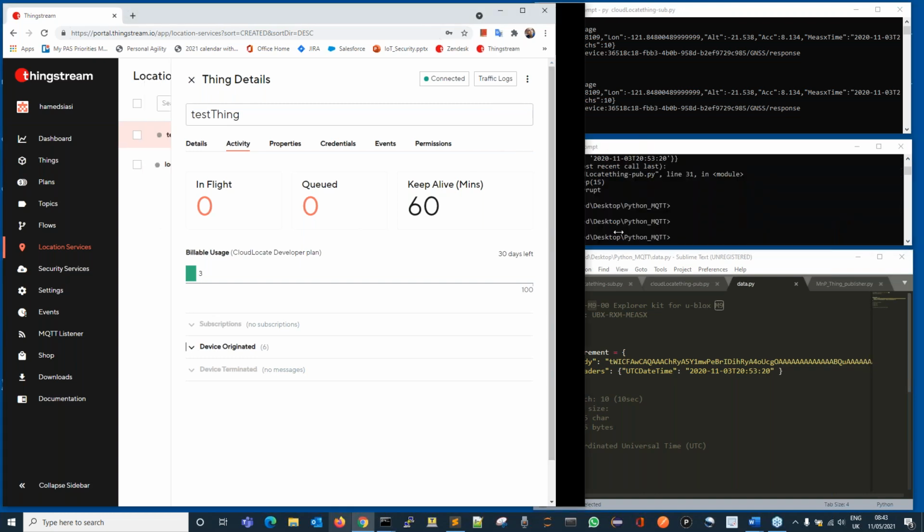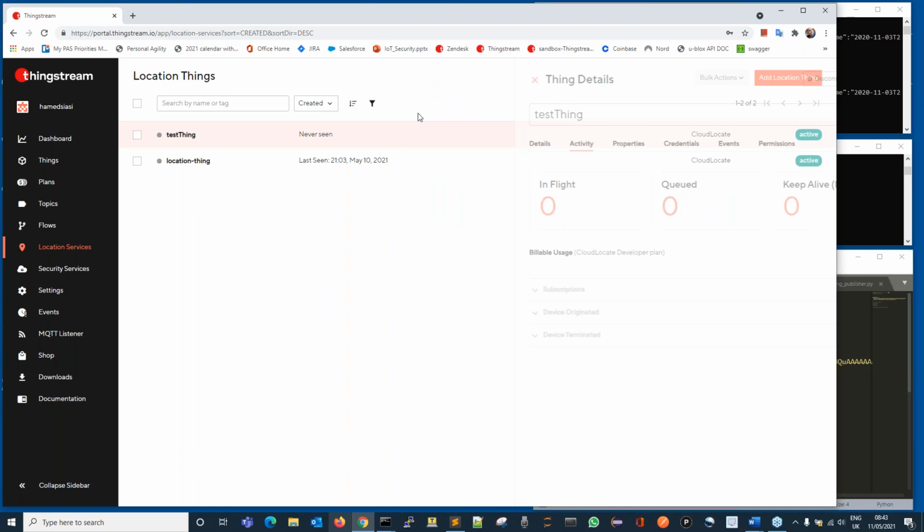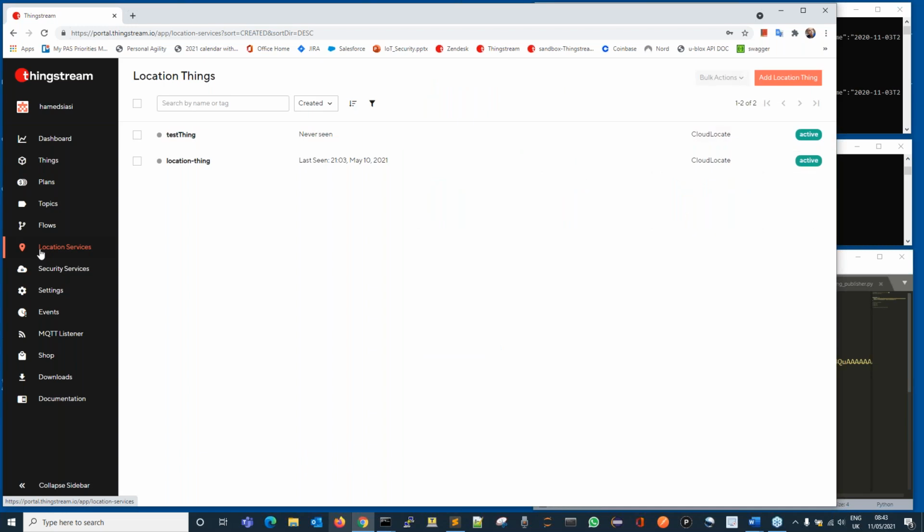In this scenario, we don't want to use CloudLocate as a standalone thing. We would like to have it as a feature, or as a premium extension, on top of MQTT communication services.